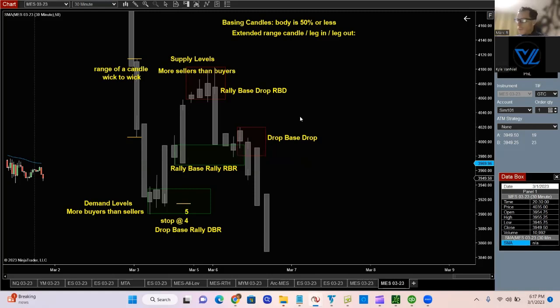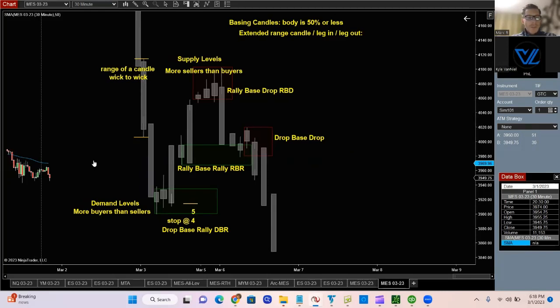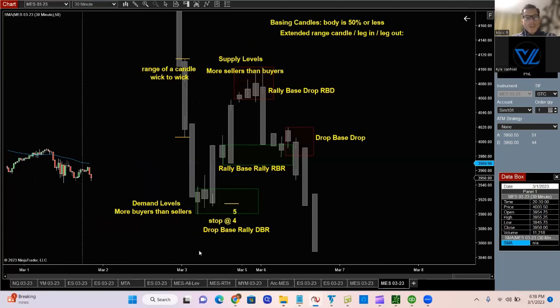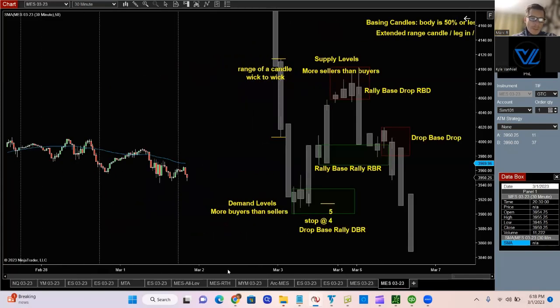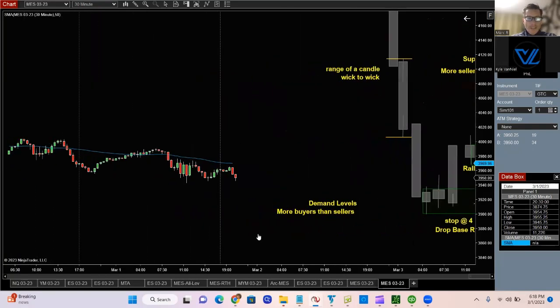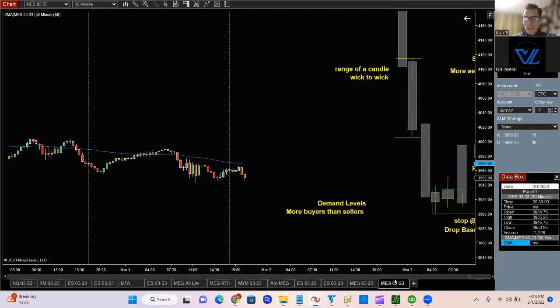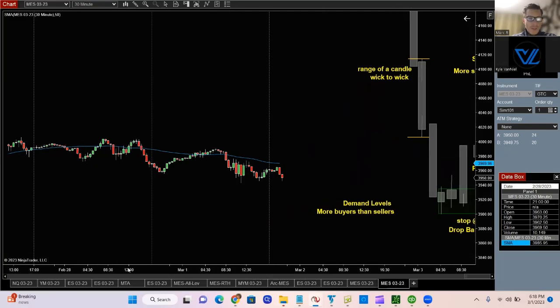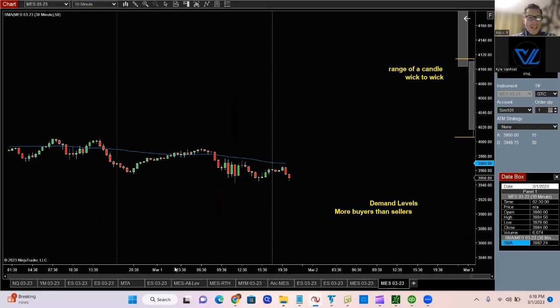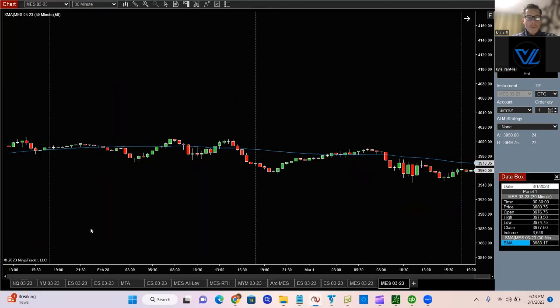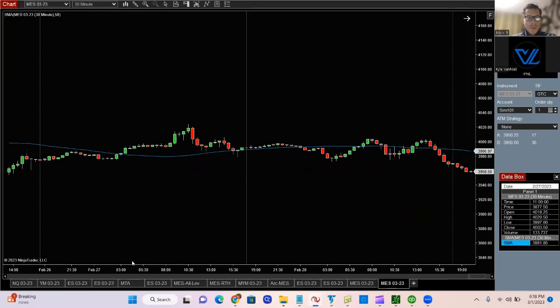So let me see. Impulse correction. I'll go back to impulses and corrections. Coincidentally, the way I drew this, it works on here. I'll leave this on here for a moment. Put this on a 30-minute chart and just look at how this works. It's a shame. I accidentally, as I was clicking down here to go to the chart, must have hit the X. And this platform doesn't ask you, are you sure you want to close it? My other platform will ask me, are you sure you want to close this window?